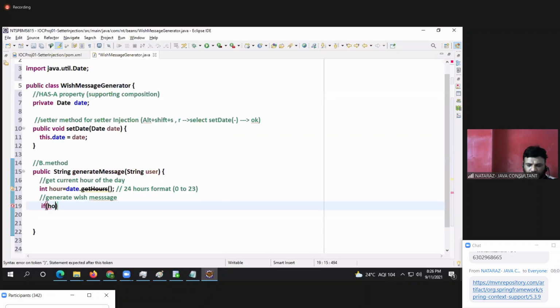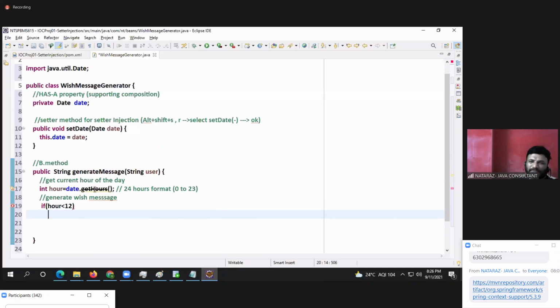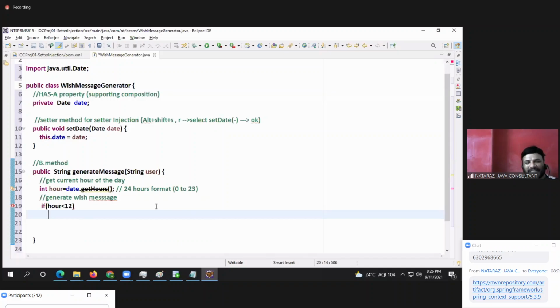Generate the wish message. If hour less than 12, return good morning. Indicating deprecated, the strike-through effect comes. Be active, my dear. Just now I have explained: strike-through effect means deprecated. An alternate is there, use it. But I'm intentionally using it to make things simple.